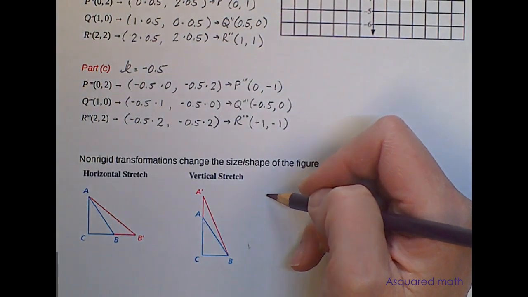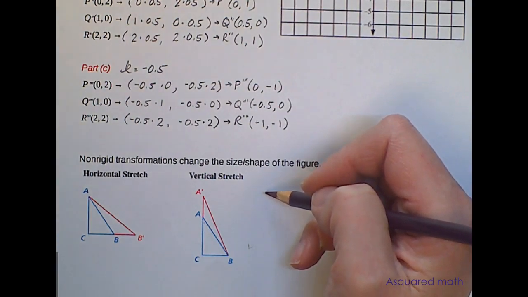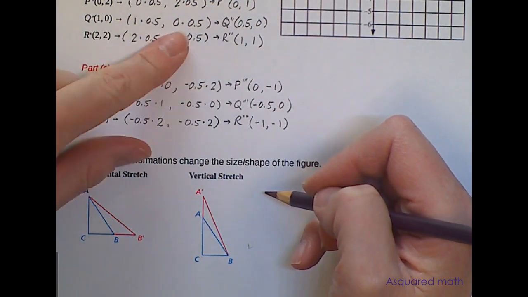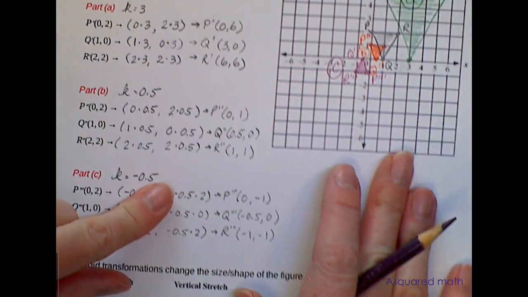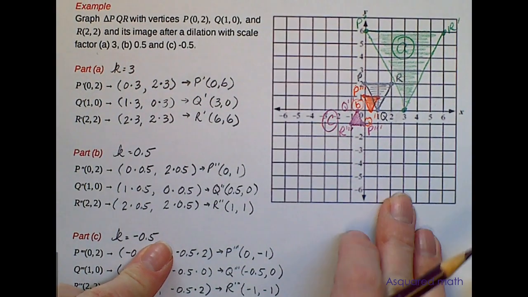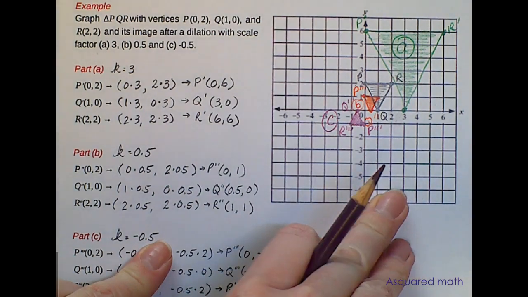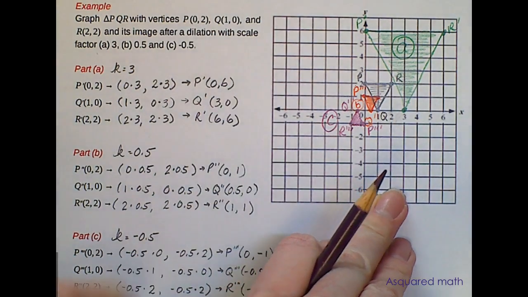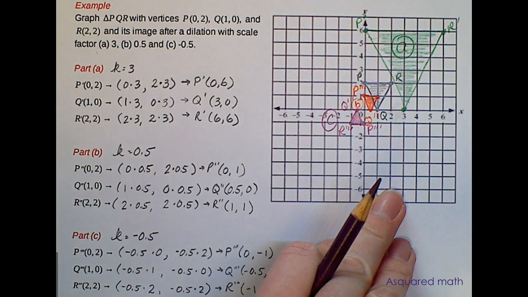So that concludes the first half of our lesson in section 4.5 on dilations. So you learned about the calculation on how to figure out the scale factor. We did some of those examples, and then we worked on figuring out the scale factor and plotting them on a coordinate system. The next lesson we're actually going to learn how to construct a dilation. So if you're interested in that, I will see you in part 2. Thank you.